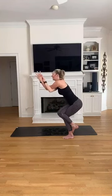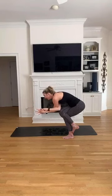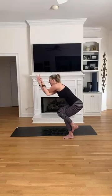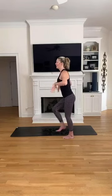Inhale to rise. Exhale, elbows to your knees. Inhale, rise up. Exhale, elbows to your knees. Coming back up on the inhale. Release with control, shake it out.